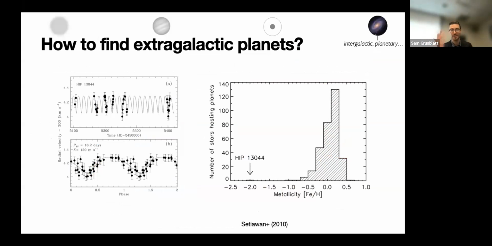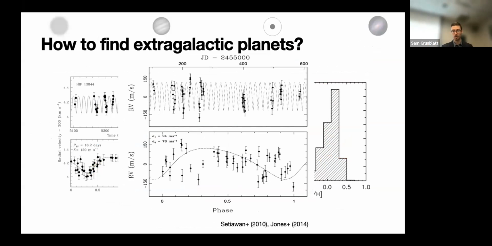Well, I'm not the first person to try this. Actually, there was a paper published over 10 years ago in Science where they claimed the RV detection of a planet around a star from another galaxy. I think this was part of the Helmi stream. But unfortunately, with a radial velocity detection, you really need a long baseline to be sure that the signal you're seeing is really a planet, not going to change in phase. And unfortunately, 4 years later, they got some more RVs, which diluted the signal, and that planet is now refuted and no longer believed to exist.